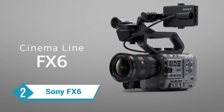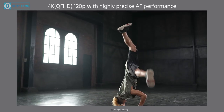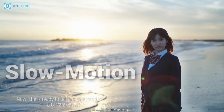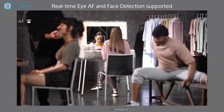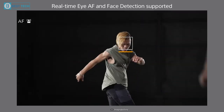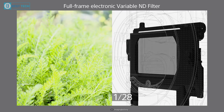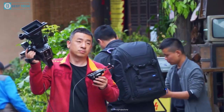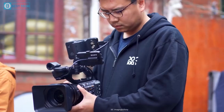Next up on the list is the Sony FX6, a compact powerhouse of a cinema camera designed for professional filmmakers. With its 10.2-megapixel sensor and 4K capabilities, the FX6 can capture stunning footage at up to 120 FPS, making it perfect for capturing high-speed and slow-motion shots. The FX6's advanced autofocus system is a game-changer, combining face and eye detection for lightning-fast and accurate focus tracking, ensuring your shots stay sharp and clear. The camera also has real-time autofocus and face detection, ensuring that your subjects will always be in focus even in challenging lighting conditions. Its dual-native ISO and built-in ND filter allow you to shoot in bright light without using external filters, making capturing stunning footage in any lighting condition a breeze. Despite its professional capabilities, the FX6 is lightweight and compact, making it easy to take on location and set up quickly. All in all, the FX6 is a versatile and powerful camera that will surely deliver results that will mesmerize your audience.